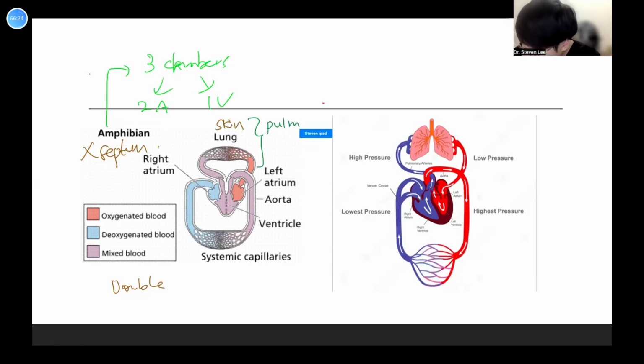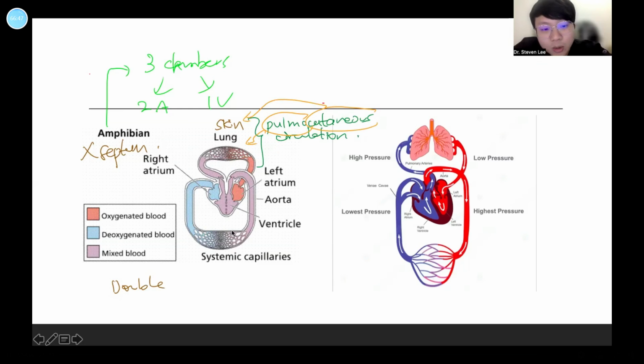I repeat. Pulmocutaneous circulation. So in bahasa Melayu, it's called sistem peredaran pulmocutaneous. Change the C to K. Okay, if you don't understand what does it mean, I repeat again. Pulmo means what? Which part of your body is pulmo? Lung. Cutaneous is skin. That's why kalau masih ingat, kita ada satu benda nama dia subcutaneous, below your skin.